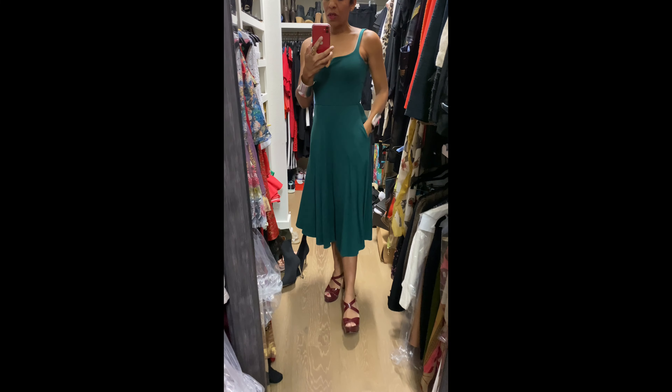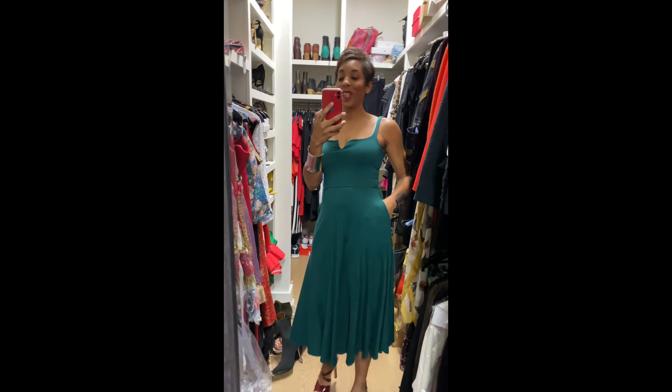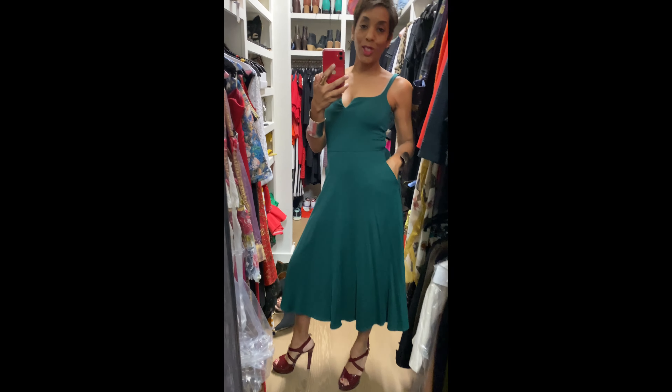It's always great to toss in shoes that have a pop of color. These are great strappy sandals — I love these. They're like my two-hour shoes because I can only wear them for two hours because they hurt a little bit. But hey, it hurts to be cute, right?